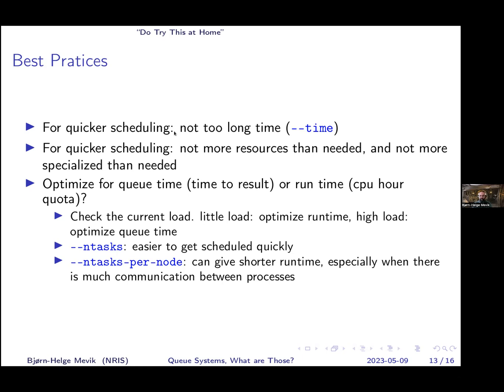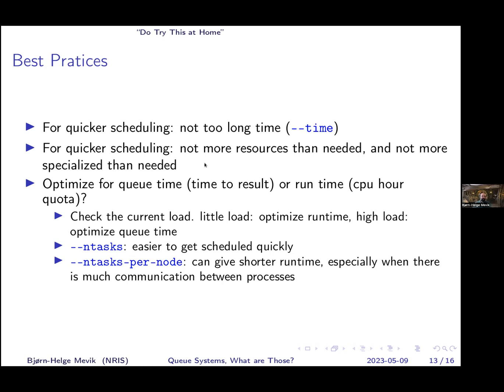Also, the queue system would then be able to use all the resources more efficiently, so there will be less idle resources at any time, which the ones paying for the system will be happy about, and eventually you will be too, because then they can hand out more CPU hour quotas. Because if we can't use the system efficiently, we have to take account of that and then hand out lower quotas, so that people actually can run what they're supposed to be running.